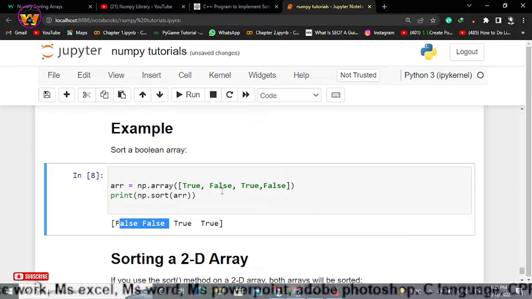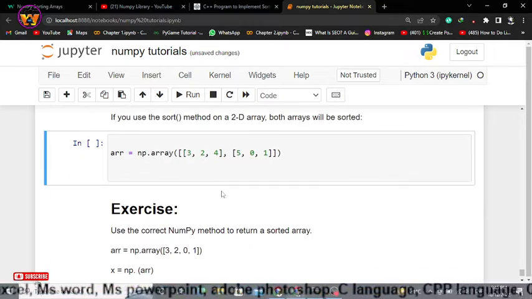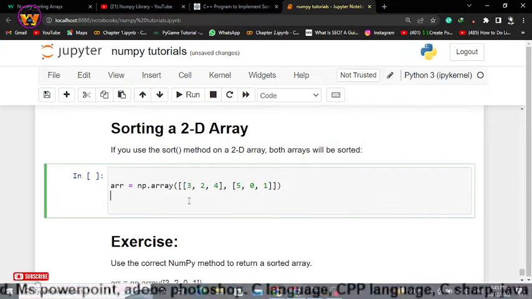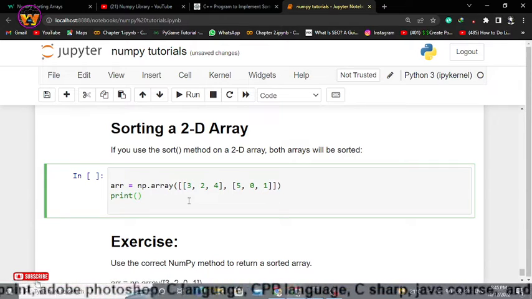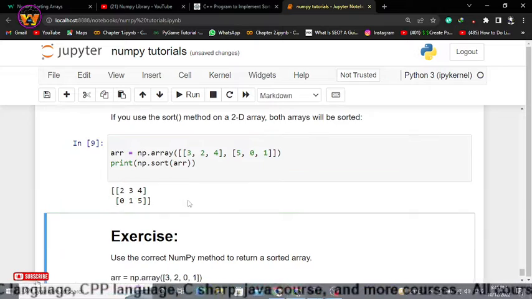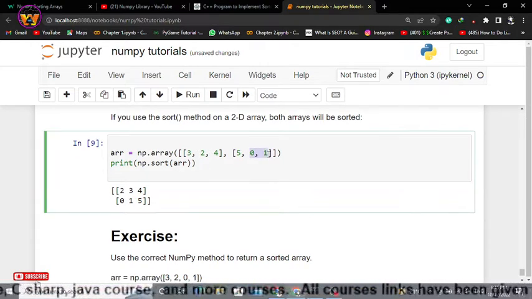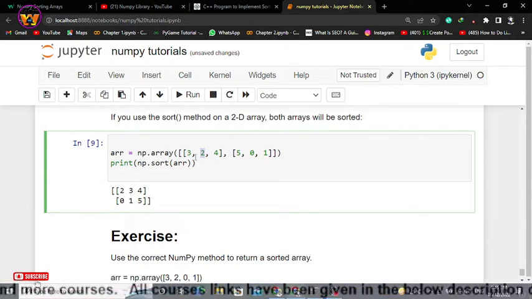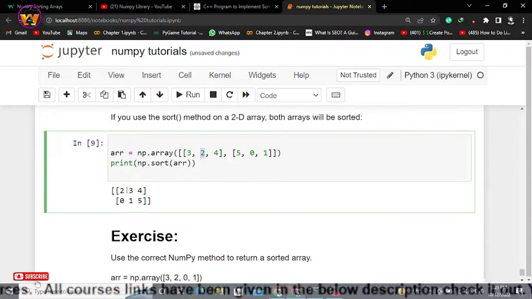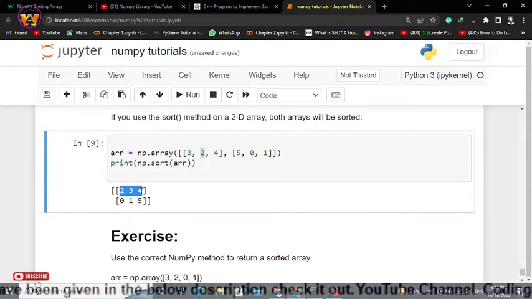Now it's time to sort a 2D array. Very simple, the same method, you don't need to do anything new. Just pass this arr to the sort function and it will sort this one as well. As you can see here, 0 and 1 are in the second row, and 2 is in the first row. After that, as you can see here, 2 3 4.